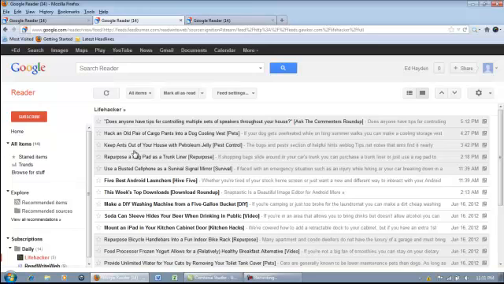And with Google Reader being in the cloud, you can access it from anywhere. So I can create an RSS feed link to my Google Reader at home, and I can access it from my smartphone, or I can access it when I'm at work. So it's a really good thing to have. See what sites you find out, and let me know if you find any real good ones that I should try and check out.